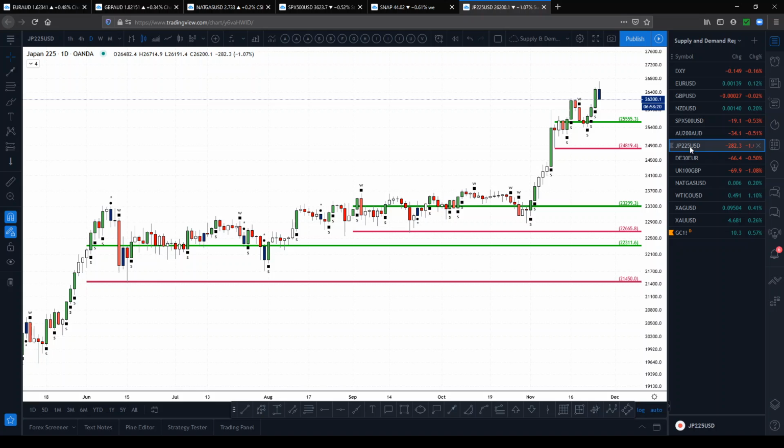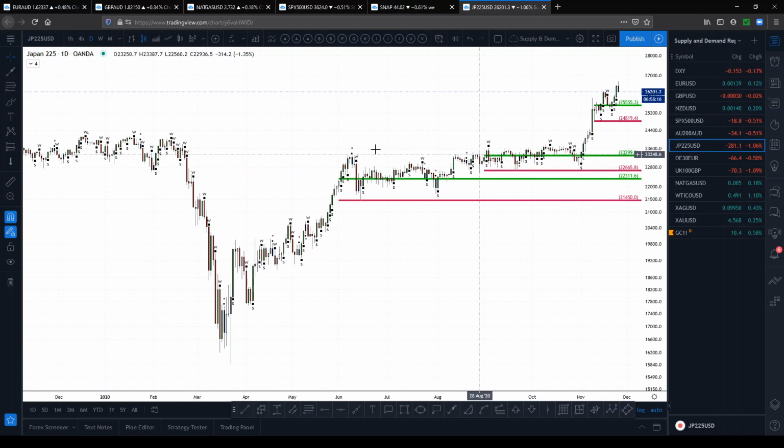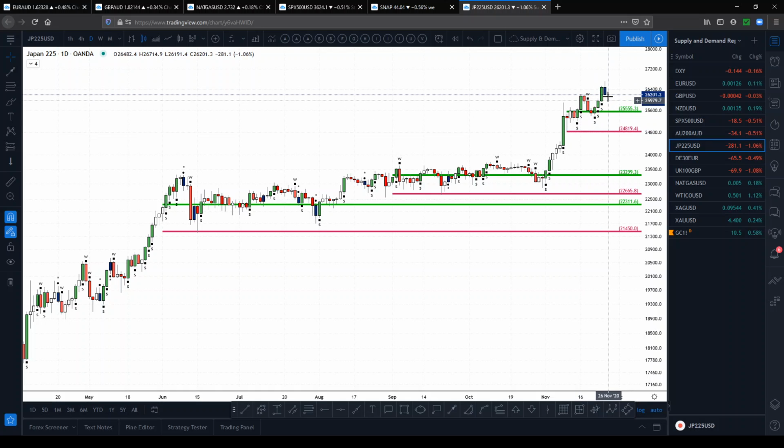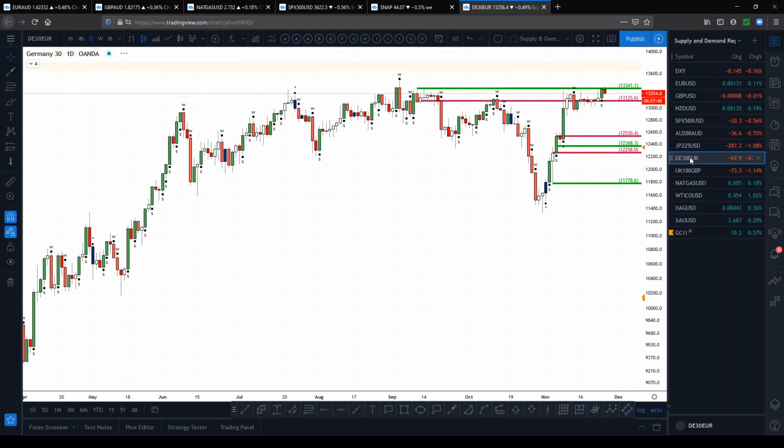Even stronger, or looking even stronger, was the Japanese market, which has gone on to new highs as well, gone on to really big new highs, and is holding demand levels. So pullbacks now will also be people looking to buy them until proven otherwise. So until we get below this demand level, it's still a buy, and you have other demand levels below as well that people will be looking at to buy at. Okay, so that's Asia. Let's look at Europe with the DAX.